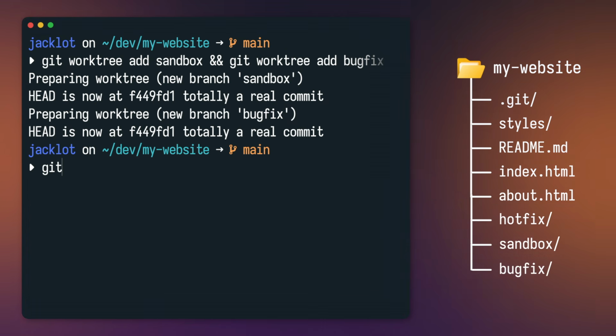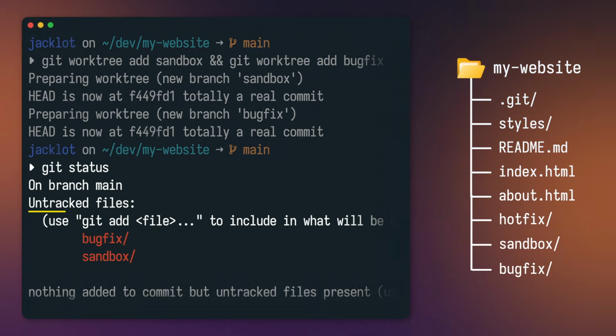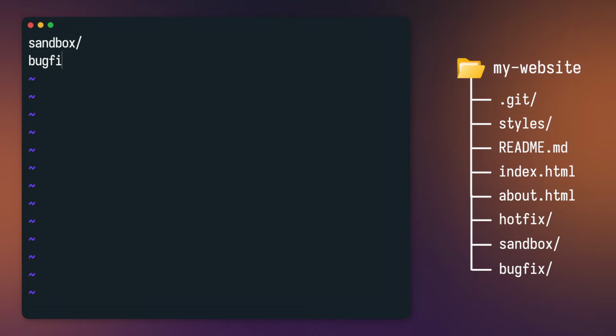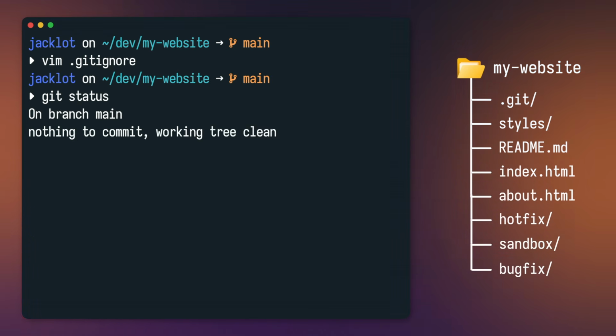And secondly, Git sees that work tree folder as untracked files. And that really makes sense. If new directories or files are created inside your Git project, you want Git to track them, and Git will try to. But see, now you're adding worktree folders to your gitignore every time you create a new worktree. Neither of these is necessarily a big deal, but it can just add up over time.